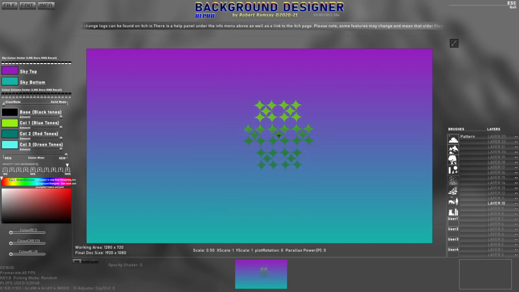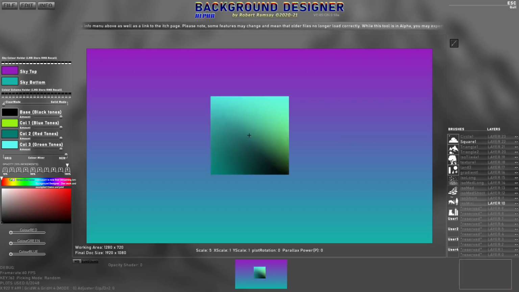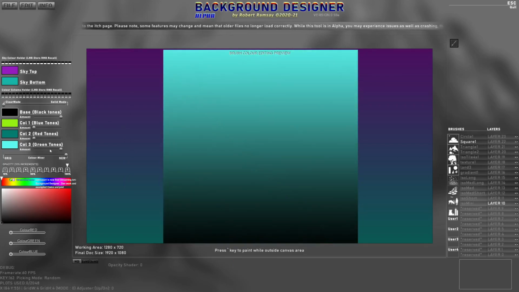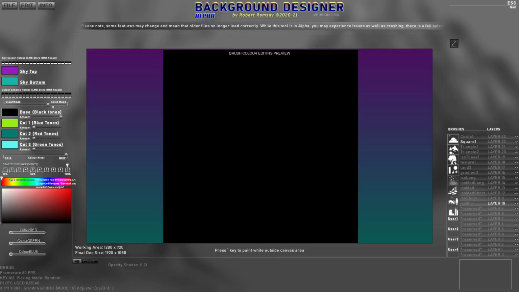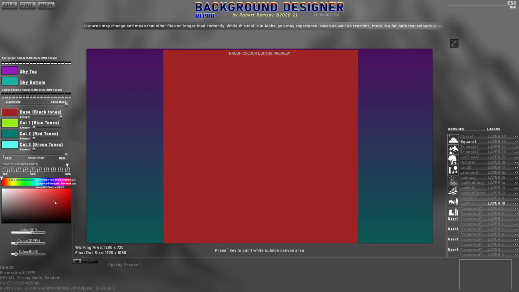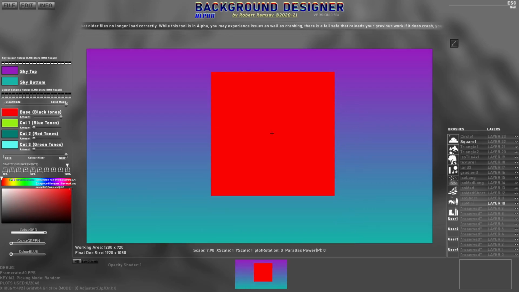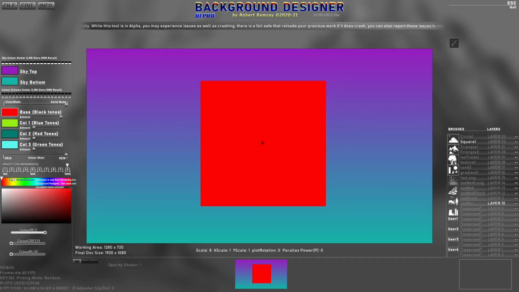So yeah, the question was, could I make a custom shape brush from the existing brushes? Yeah, you can totally do that. So like if I take a square brush and I'll just solidify it by making all these transparent and bringing this up to solid, and that way it's just this color, right? I'll work in red just so that I know that I've got one of the primary key colors, right?